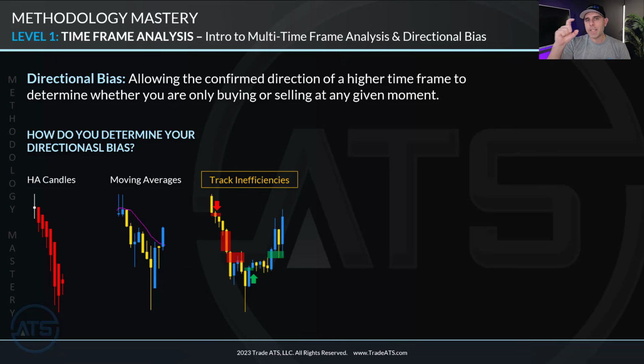By tracking that gap, that inefficient gap, that shows you the intent of the overall trend and where that trend is likely to fall apart if it goes against that inefficiency. So we like to track those levels, and there are two ways you can do that that are very simple. There's a traditional 3-candle separation where you start with a candle, then you have a gap candle, and then a candle below that. Now you can have several inefficient candles if it's a big trend, but this is where it starts, seeing that little gap between those 3 candles.